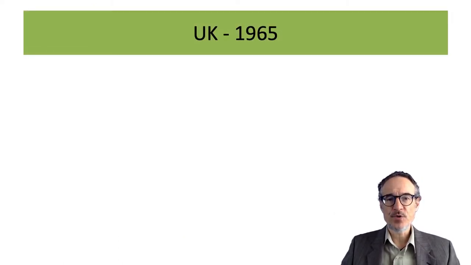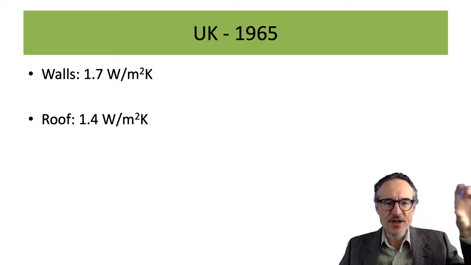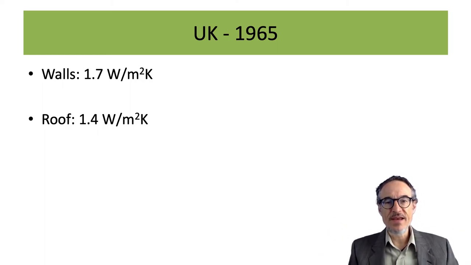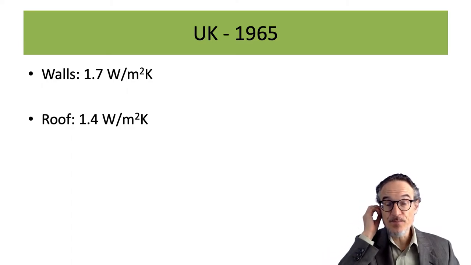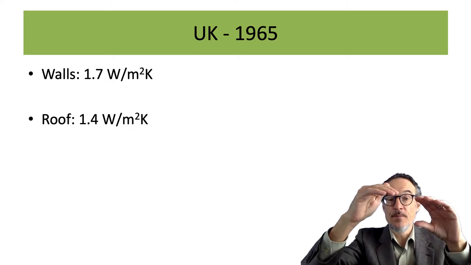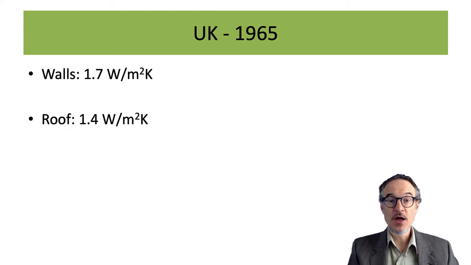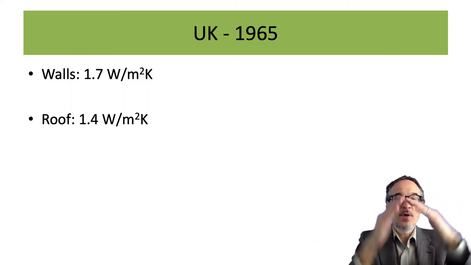The United Kingdom, which I'm talking about mostly because it's my country. In 1965, there were standards for walls and roofs. Not very high standards. And interestingly, the standards for the walls were higher and the roof were lower. Generally you want more insulation on your roof than on your walls, because heat goes up. So if you have insulation on your roof, you'll lose less heat going up. The UK is not a warm country, but if you do have a warm country, in the summer the sun is hitting down on the roof. So more insulation in your roof will also protect you from overheating in the summer a little. Also, it's very easy to add insulation to the roof. It's much easier to add insulation onto the roof going up than the walls going out.